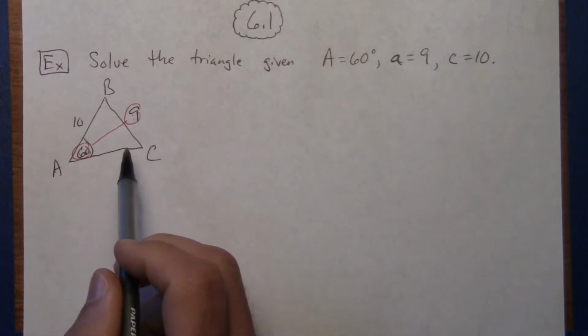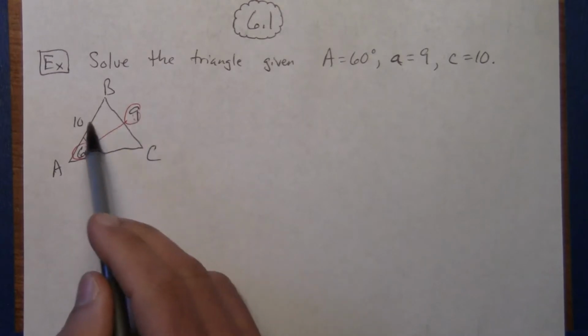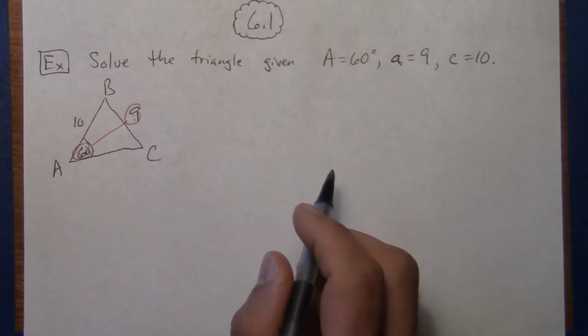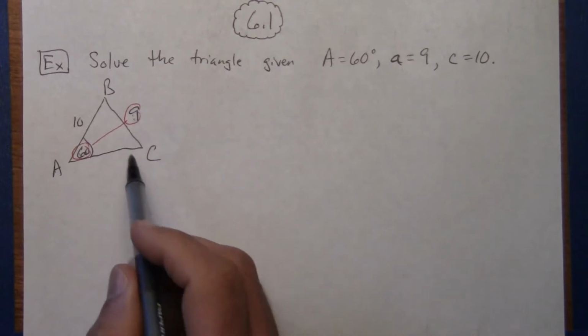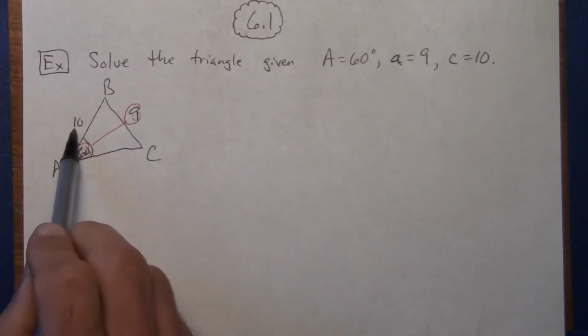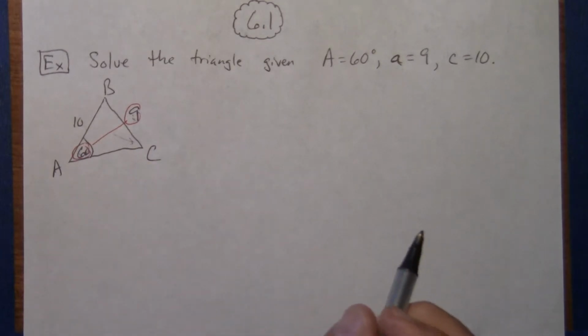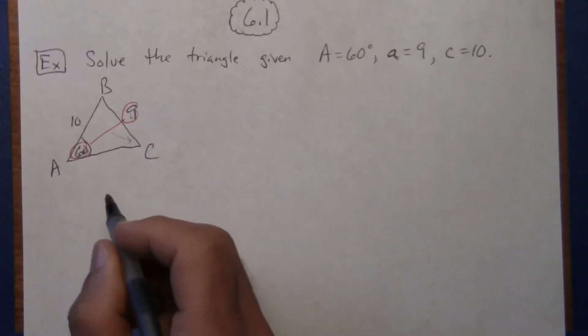All right, next thing I check after that is, did they give me 2 angles or 2 sides? Because if they gave me 2 angles, that's great. I solve it, I have 1 answer, I'm done. They gave me 2 sides, which means I had that possibility of not having a triangle, having 1 triangle, or having 2 triangles. And I really won't know until I try to solve it. So the first thing and only thing I can find right now, using those 2, using this side, I'm going to be finding angle C. So I'm going to start to set that up.